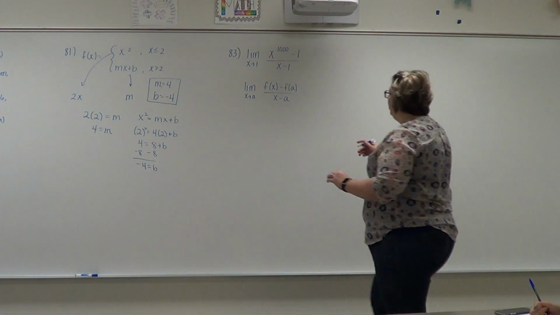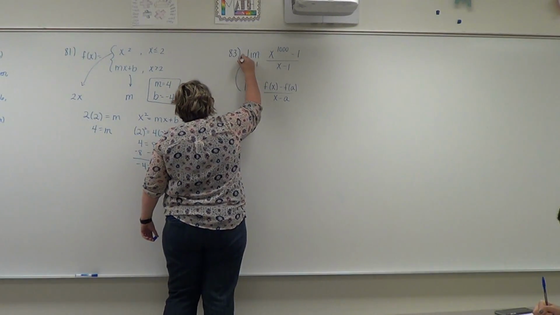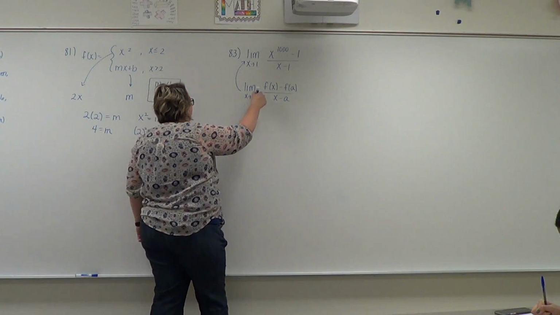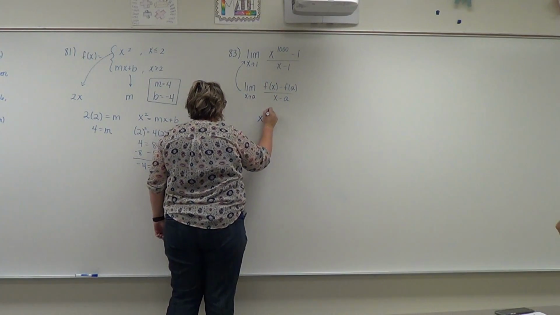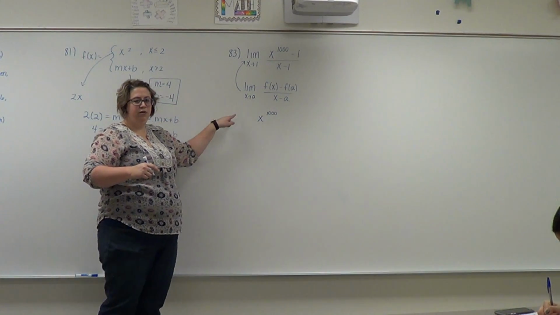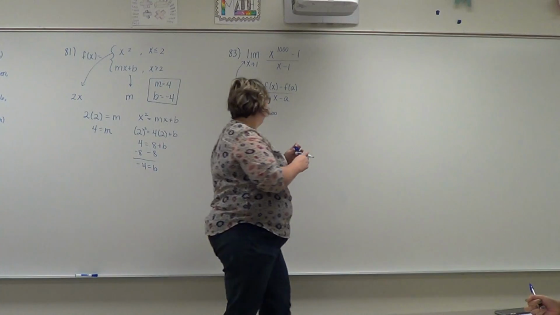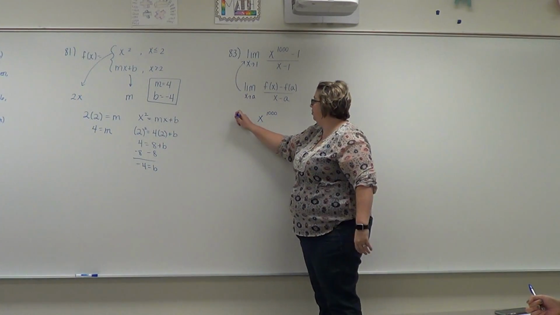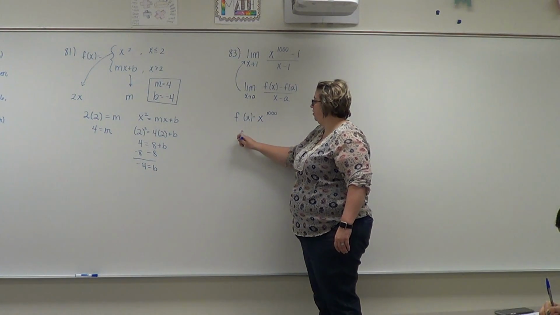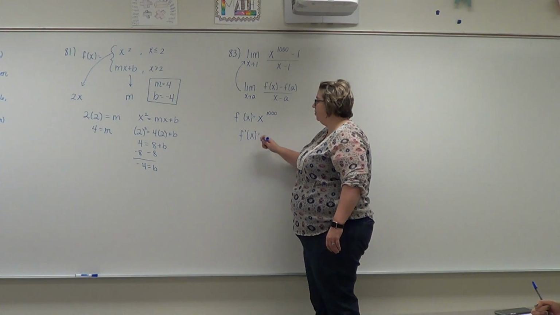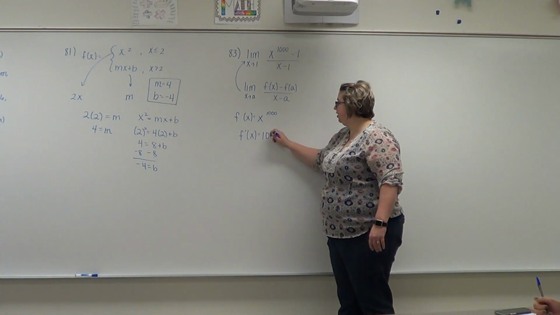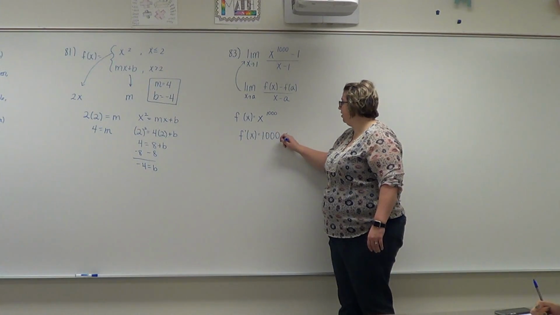So this is set up like this, but what you're trying to do is find the derivative of f of x. Well, f of x is just this function. So now instead of actually having to do the limit, you now know the new rule for this. So what's the rule for that? How would I find the limit, which is also the derivative? What do I do with 1,000? It goes off in front. Wait, I'm confused. How did you get from there to there?